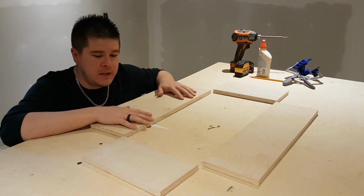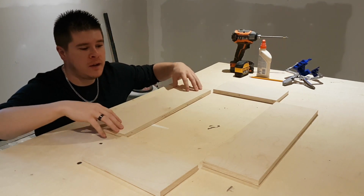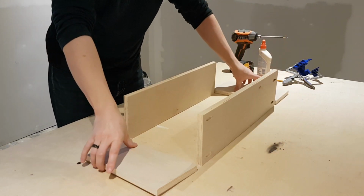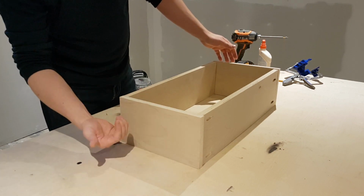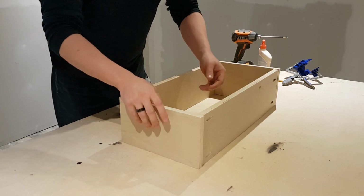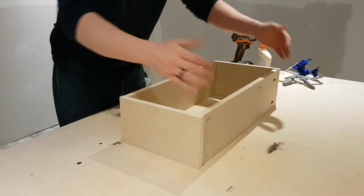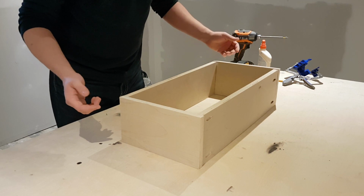Now these pieces here are going to be a really simple drawer assembly. So basically what's going to happen, you get a front and a back and each side. Now the sides are going to run full length, and that's going to hide the end grain of the plywood on the front and the back piece. And on the front and the back piece as well, you're going to have your pocket holes drilled. Now on the back side you'll never see them, and on the front side it's going to be hidden by a false drawer front, so it works perfectly.